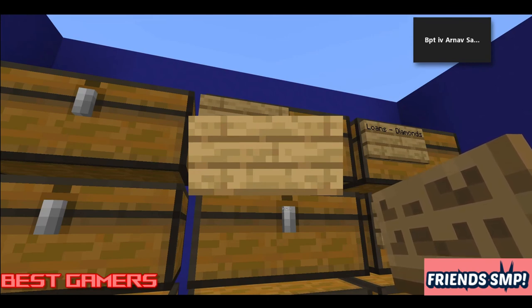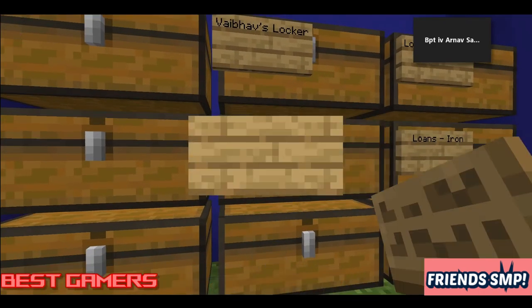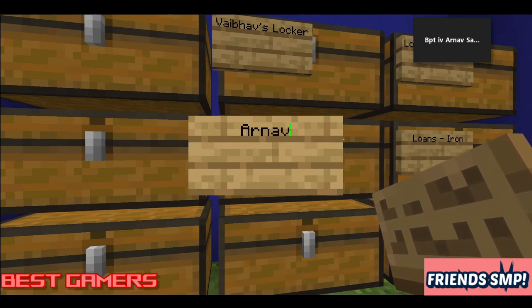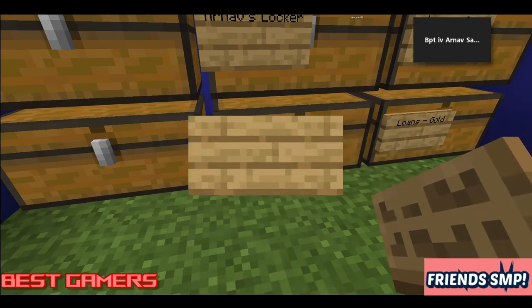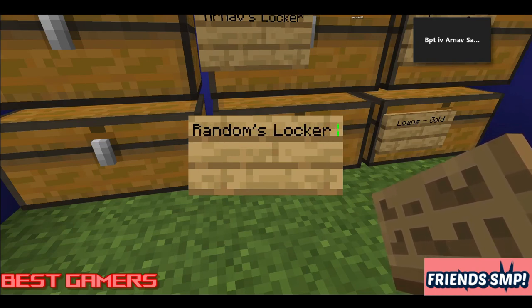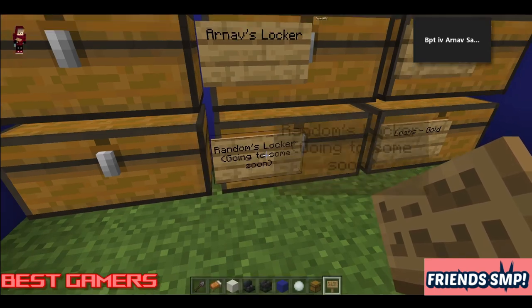Okay, so this is Vaibo's. They can't see the puzzle thing in the center chest, and they see only this, which is Arnav's locker. That's why I placed the ender chest. And this is a random locker. What should I place, smooth quartz or concrete? Smooth quartz looks very nice. Yes, it's good.